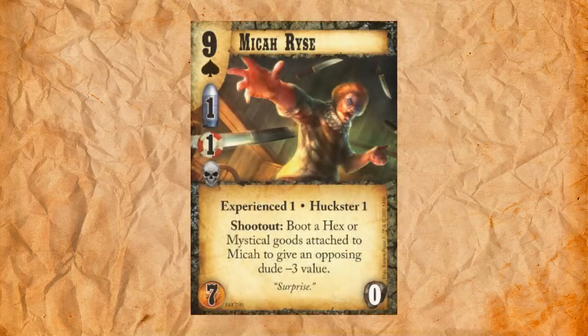The next dude is also 4th ring, and it is Mieka Reese. We've seen this guy before. He's now a 9 of spades. He's 7 to play with no upkeep. He's 1 stud and 1 influence. This is experienced 1, and he's huckster 1 as well. He has shootout, boot a hex or mystical goods attached to Mieka to give an opposing dude -3 value.